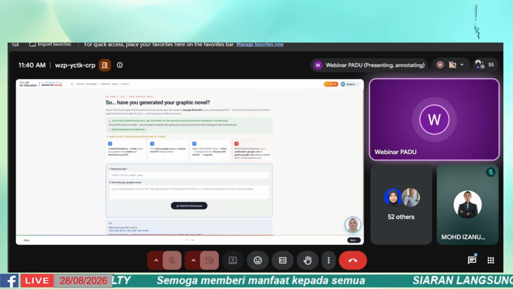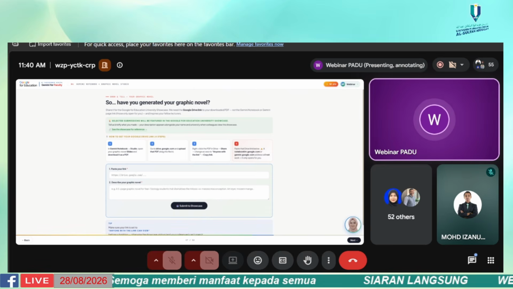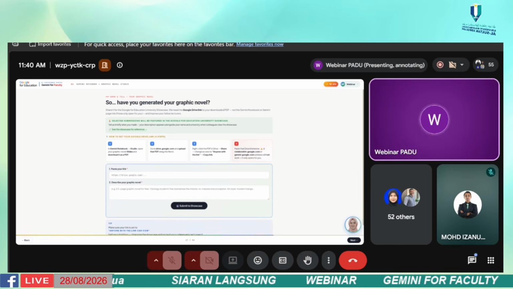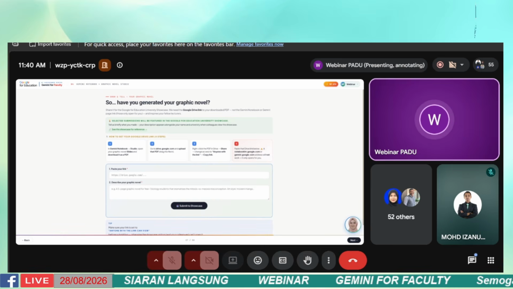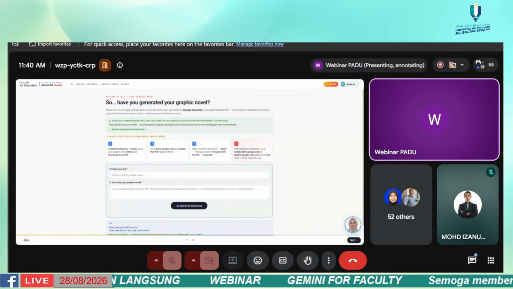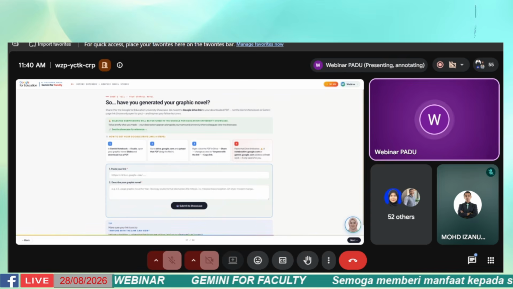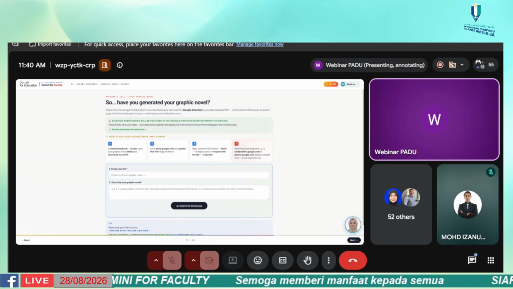Okay, look at your graphic novel kalau dah siap. Kalau belum siap, you can upload it later. You can also see other graphic novels that were done by other faculty members. Ada macam-macam.